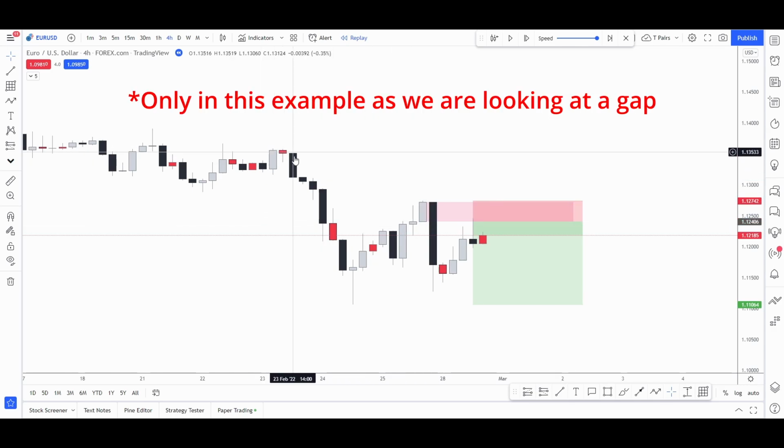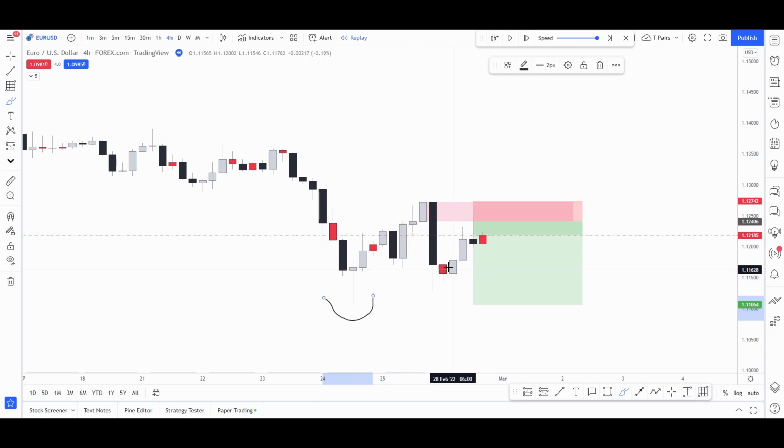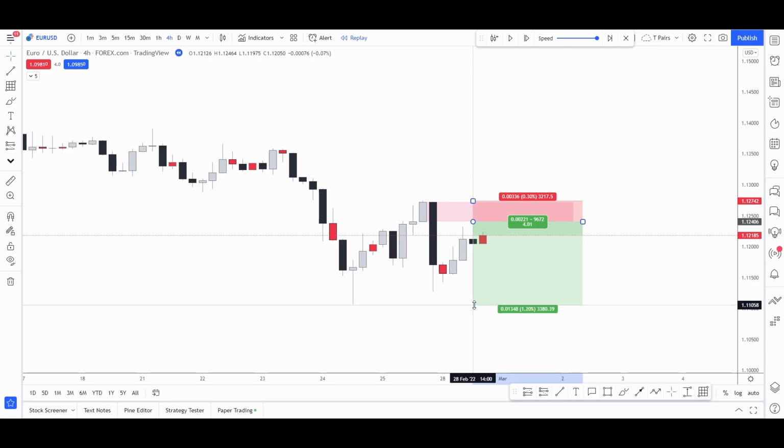So price had worked its way down, created a bit of, let's call this a swing in the market. So it's created a bit of a swing. It's pulled back, created this order block, price has worked its way down to here. It didn't break below this swing here, okay? There was no price break below here. So this is going to be the target, okay? This bit is the target. So we set our target on the order block and it's nice and simple, okay? It's a 1 to 4, not incredible, but it's a 1 to 4.